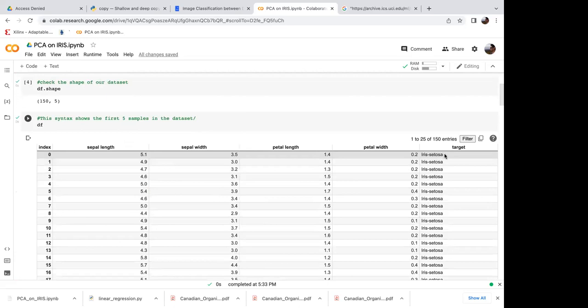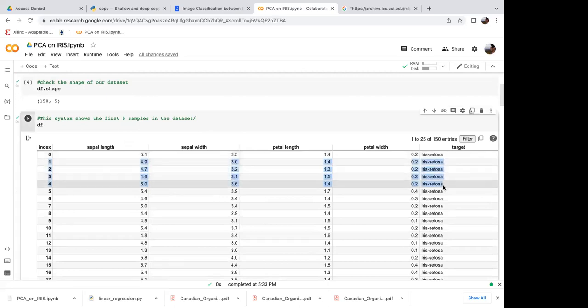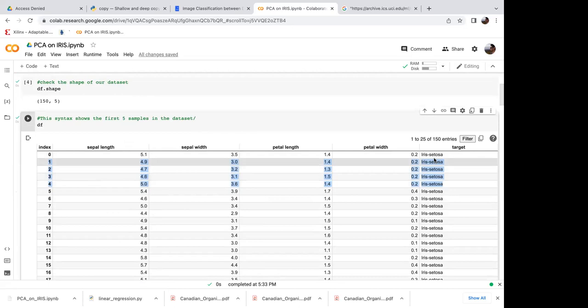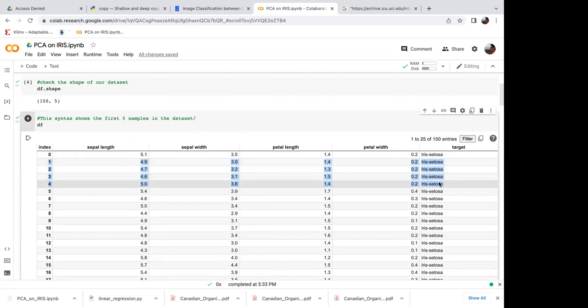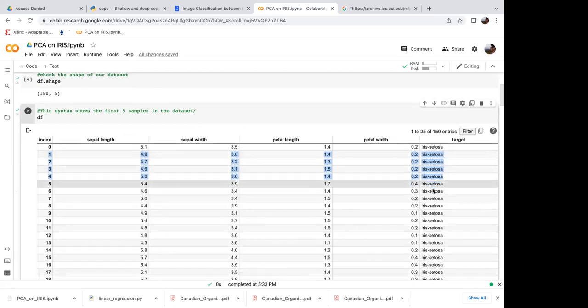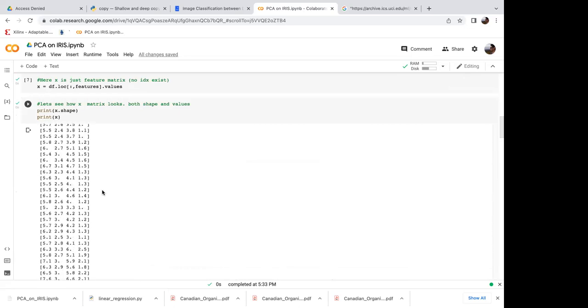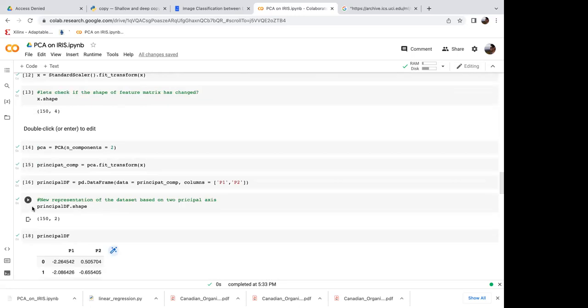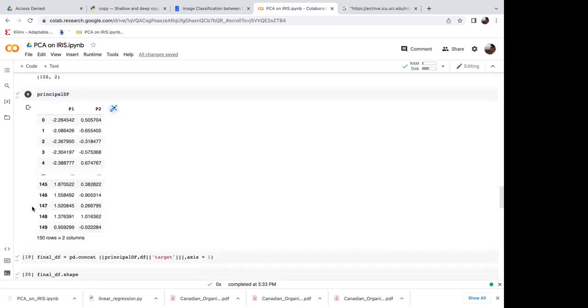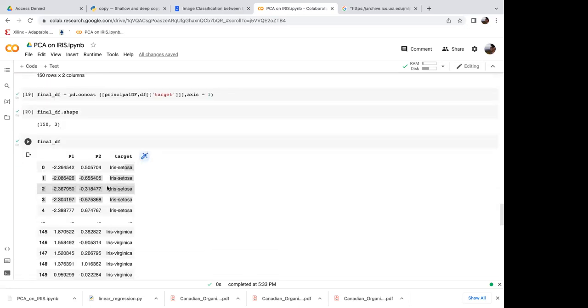So you can see the first 5 belong to the same group. This means that although we shrink the variables of our data set, the variables that our data set depends on, we can again refer them to their classes. So nothing changed. Even now that we have fewer dimensions, our classification is again working. We just only have 2 numbers.